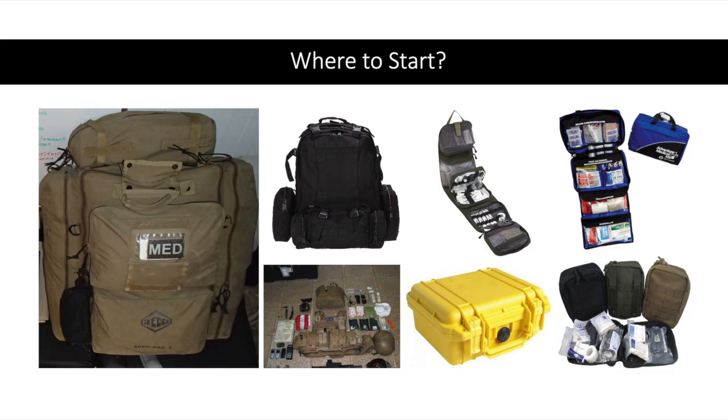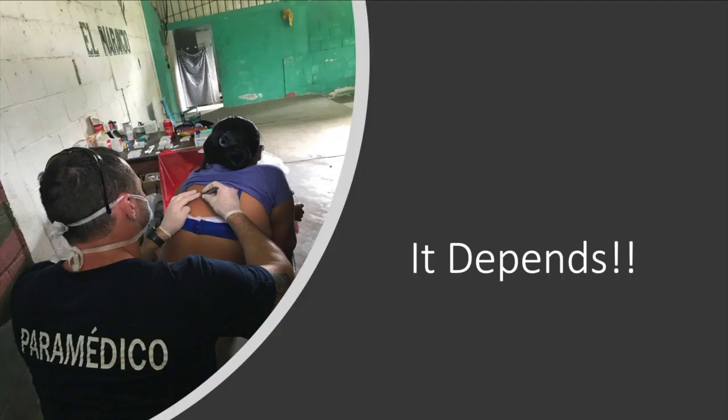What do we need? The word of the week, the word of the course, the word of rescue, expedition, disaster medicine is: it depends. It depends on a range of factors, some of which we can control, some of which we can identify, but we must do our best to plan and prepare for every eventuality and be able to respond to the unknown factors as and when Murphy's Law kicks in.